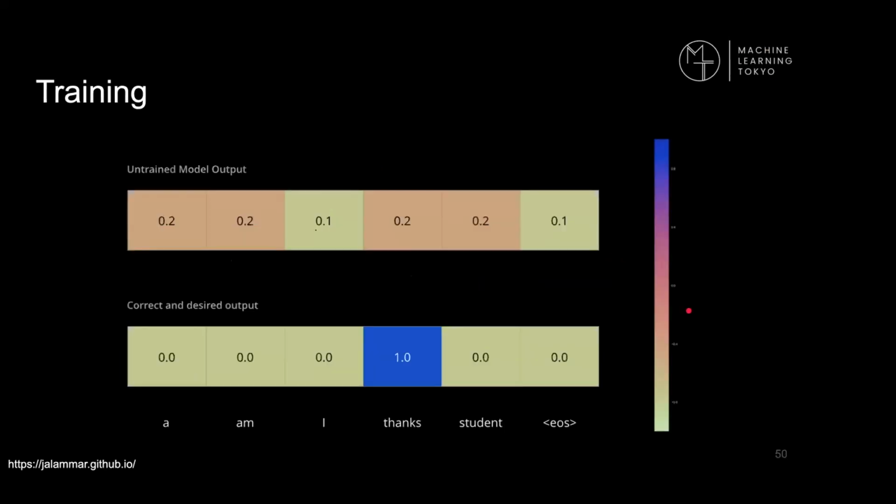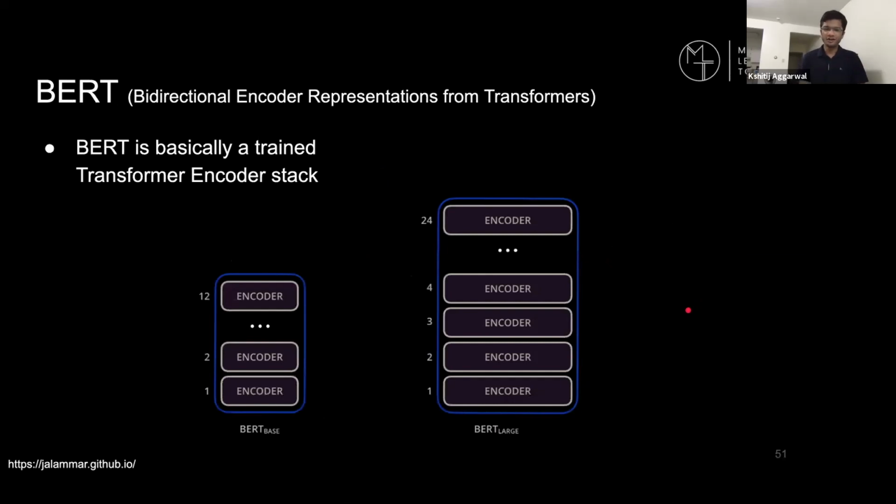So let's very quickly talk about BERT. BERT again has a whole lot of new things, but I'll just talk about it very briefly because then we want to move on to the coding session. BERT is Bidirectional Encoder Representations from Transformers, that's the full form. It is basically a trained transformer encoder stack. Transformer, as we've seen, had a bunch of encoder stacks with a few decoder stacks connected together. BERT is just the encoder stack part of this whole thing.